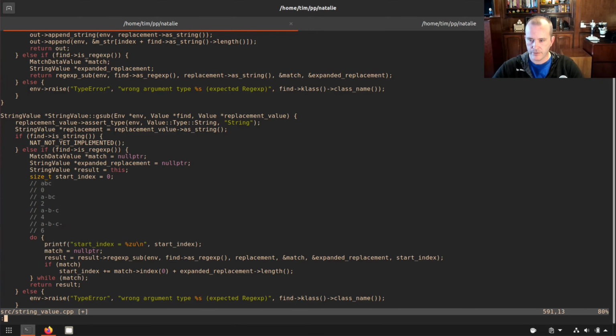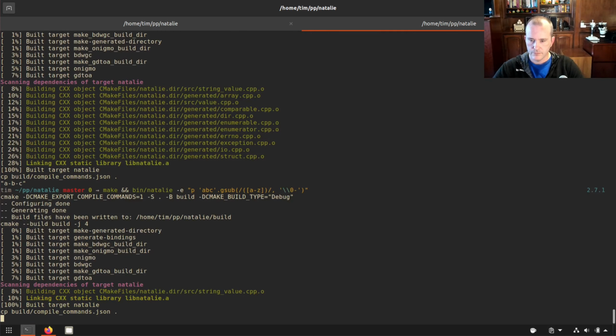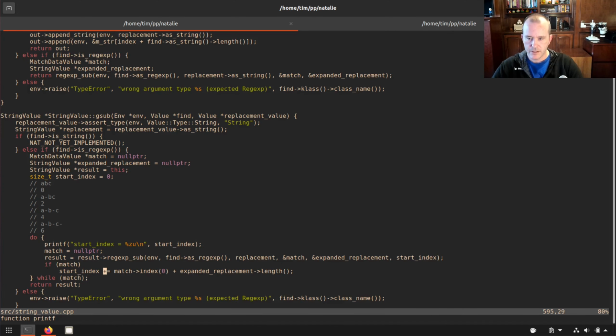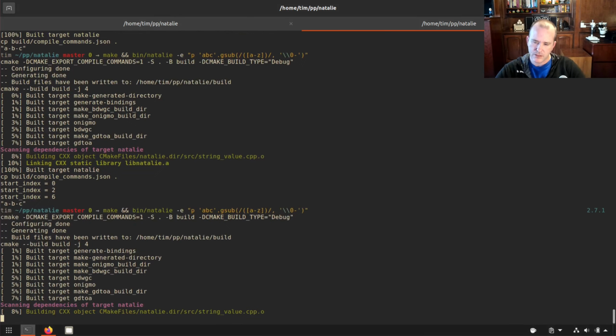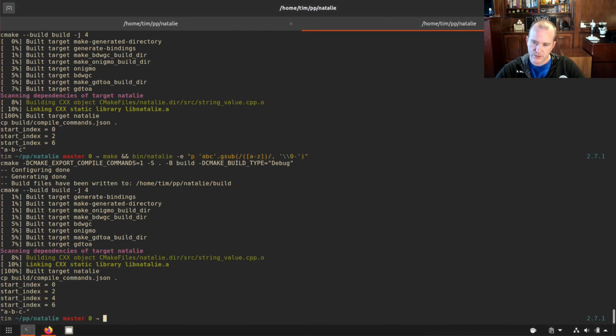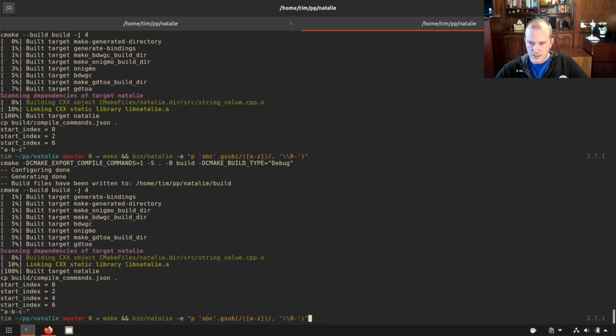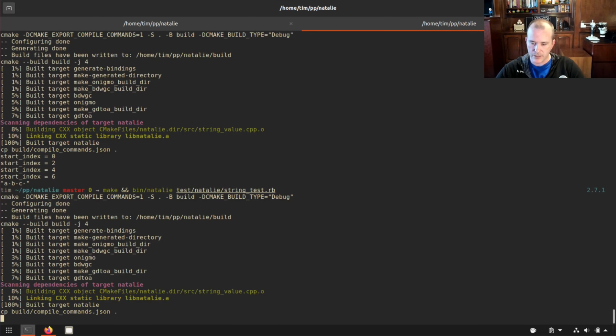So let's bring back our printf. 026. This is still not right here. This index 0 is incorrect. Maybe I don't need the plus equal? I have a hunch, but I don't know how to visualize that. Interesting. Let's see if our other tests still pass. Actually, let's see if all our tests pass.